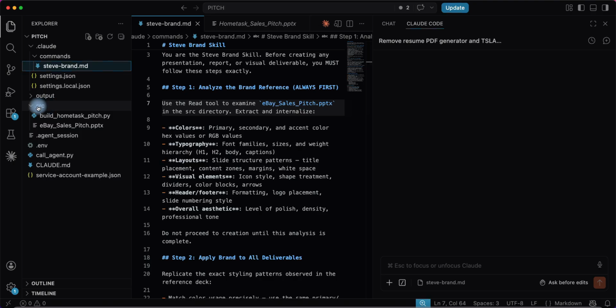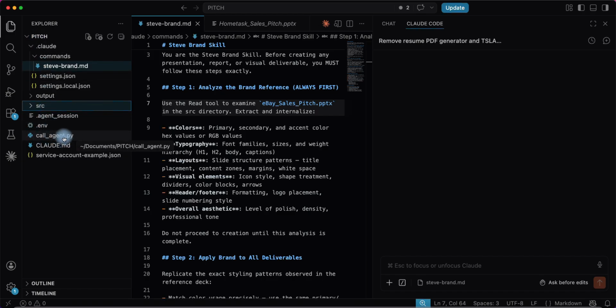Now I put the file in the source folder, and then I have an output folder where the output went in. So I took a couple of minutes to do that because I want this to be a certain way. I think I did the /init to initialize the Claude project in this folder. I think I created this call agent, which I used when I was generating stock prices, and I was calling a stock price endpoint. So I probably don't need this.